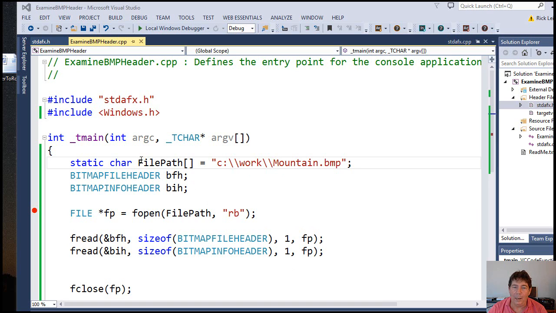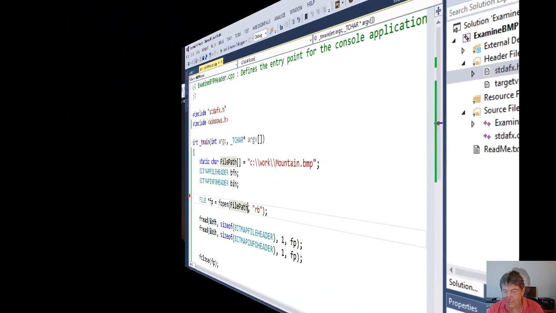So here I'm going to open up that mountain.bmp file. And notice that there are two data structures. One is called bitmap file header and one is called bitmap info header. When I talked to you in the PowerPoint slides, I didn't separate it into two sections. But truth be told, the first section is all about the file, and the second section is all about the actual image information, things such as width and height and so forth. So let me go ahead and set a breakpoint.